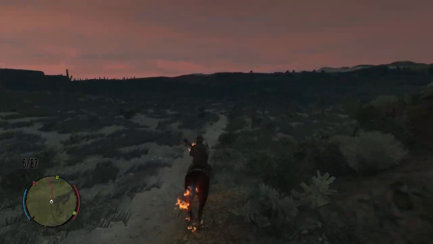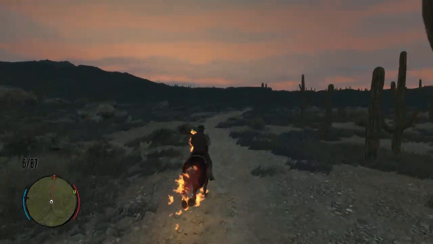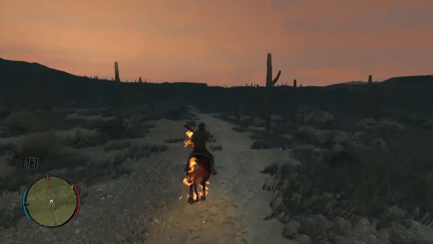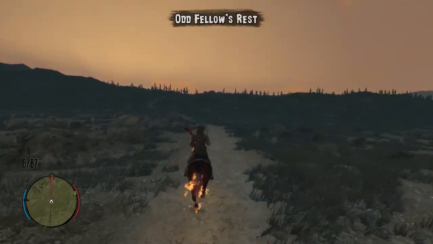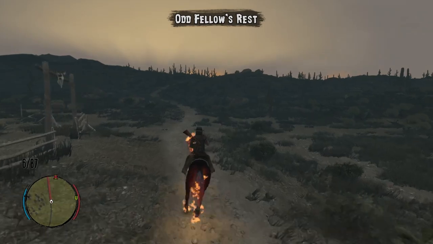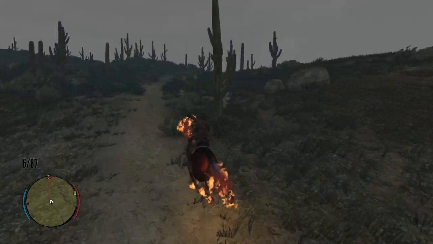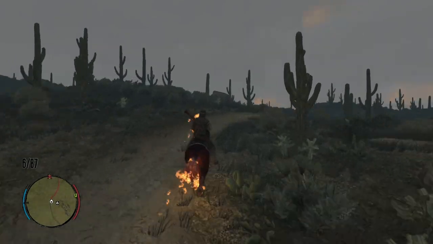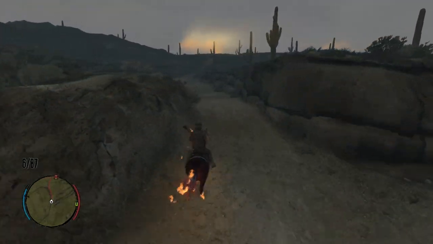I want to see what other undead animals there are. Can it be everyone? Like, can there be an undead grizzly up in West Elizabeth? Because that'd be a very not good feature. I'm not doing that if that's the case. I'll tell you right now, I'm not hunting any undead grizzly bears. If they're harder to kill than regular, I'm not messing with them. Excuse my language, but it's not happening.